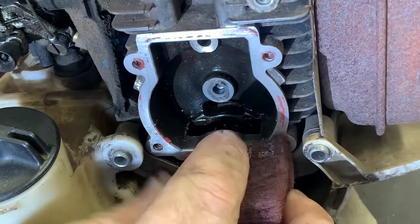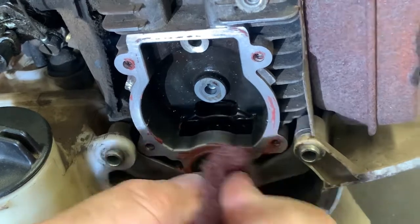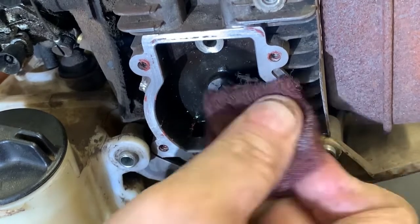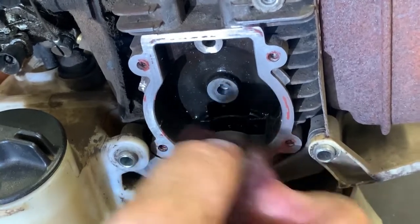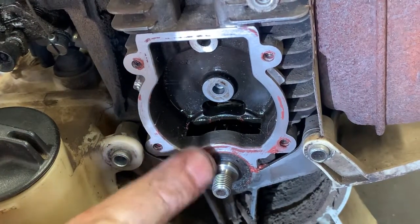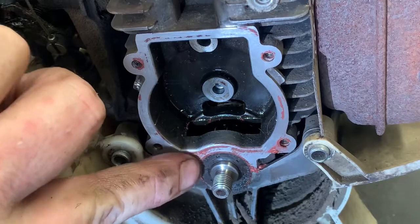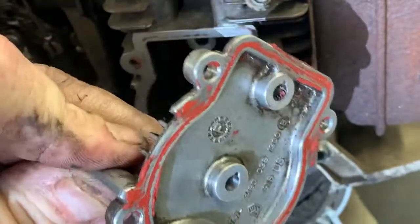First thing we need to do, we need to get just a little piece of Scotch-Brite, and clean all the old silicone off of the back of the engine here, and just use common sense. This stuff is very, very tacky and has a dye in it to make it orange. And if the metal has been stained from this stuff, you're not gonna get it all completely off. But just use your finger, go around and make sure all of the silicone is off the best you can on the engine as well as the cam cover.